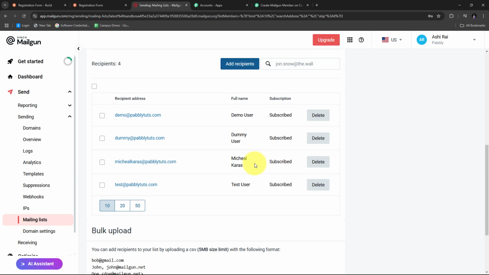So here I have done this automatically by setting up this automation between Cognito Form and Mailgun. And now whenever I receive a new form submission from Cognito Form, automatically by using the details of that form submission, I will update my email list in Mailgun, and I will add a new member in my mailing list in Mailgun. I have set up this automation with the help of Pabbly Connect. With Pabbly Connect, I can automatically add Mailgun members by using my Cognito Form submission. So here I have successfully created this automation, and now I'm going to take you back to Pabbly Connect.